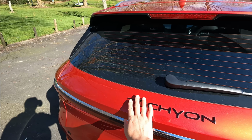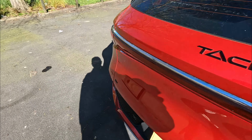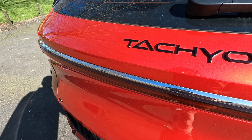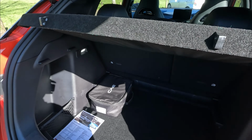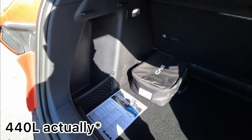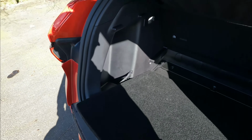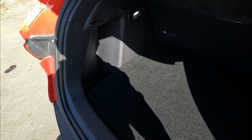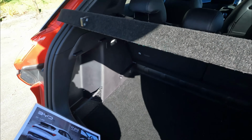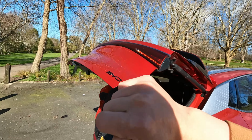At the back, instead of the BYD logo or Build Your Dream logo, we are getting the Tachyon badge. Underneath, a black BYD logo plus the EV badge. Opening the tailgate, all these vehicles have a power tailgate in New Zealand for the BYD Atto3. Behind the seats, we have just over 350 liters of boot space, and a standard BYD charging cable. We're also getting a vehicle-to-load cable as standard in New Zealand, no extra charge, so very good. Opening the boot, we also have some storage plus the mobility kit. That's always handy. You can leave this high to a flat surface or drop it low to give you the best space. On the top, a privacy glass as standard, and a power button to close.